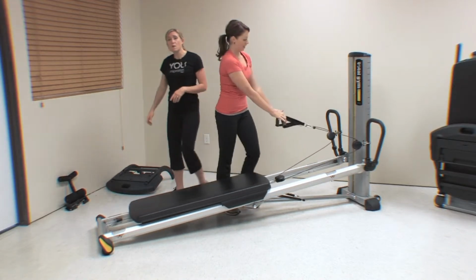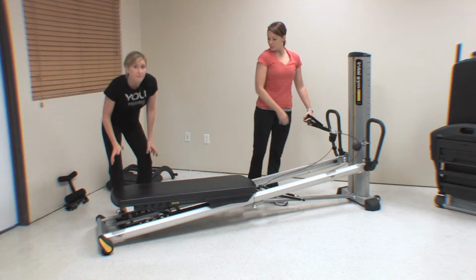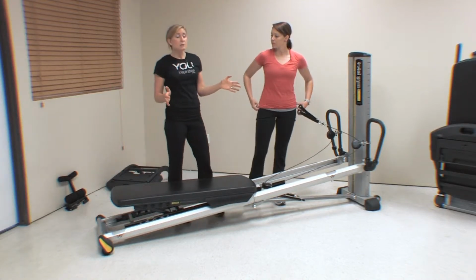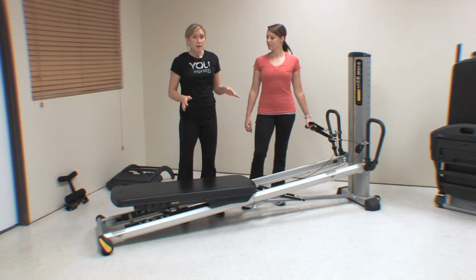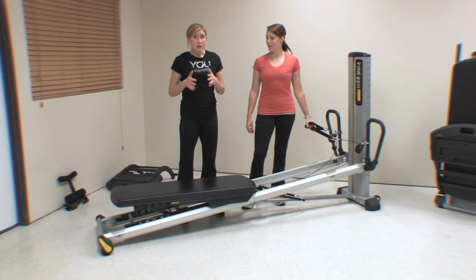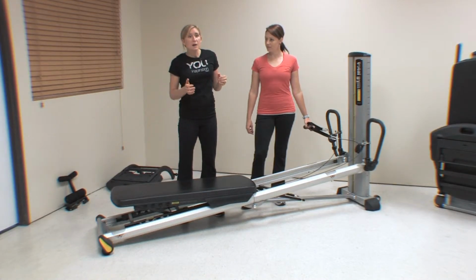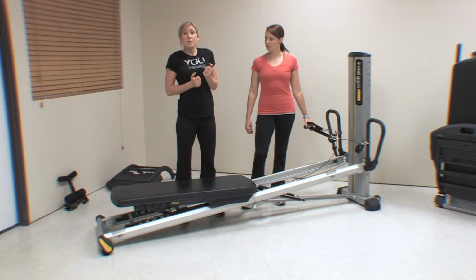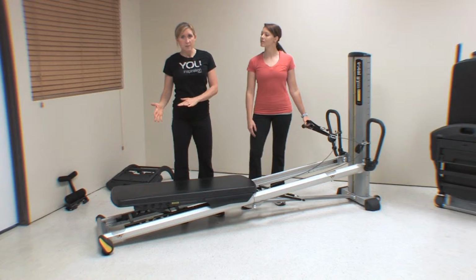With respect to form, a lot of times people say they feel like they're too much on an incline, especially when you start to increase the levels to a higher position. The ability to adjust the glide board up is a wonderful, wonderful new tool. So if anyone you feel is a little bit cockeyed or they're really struggling to maintain more of an upright position and you have that adjustable glide board, place the adjustable glide board there.